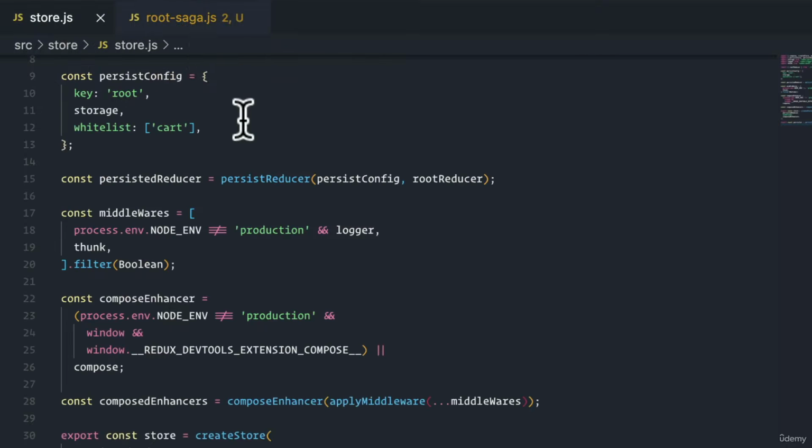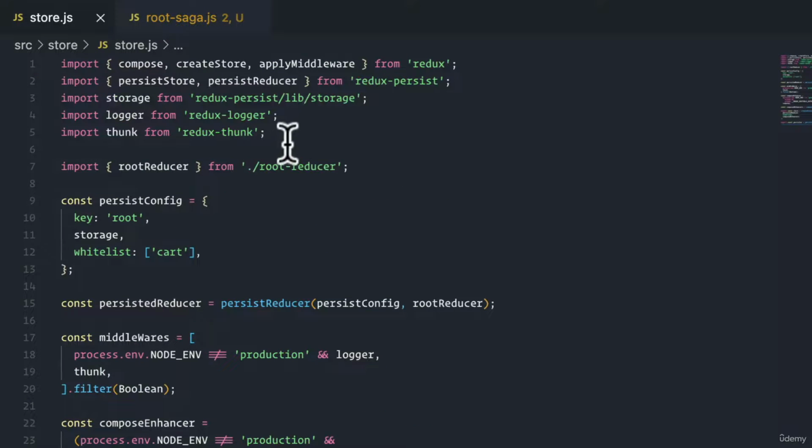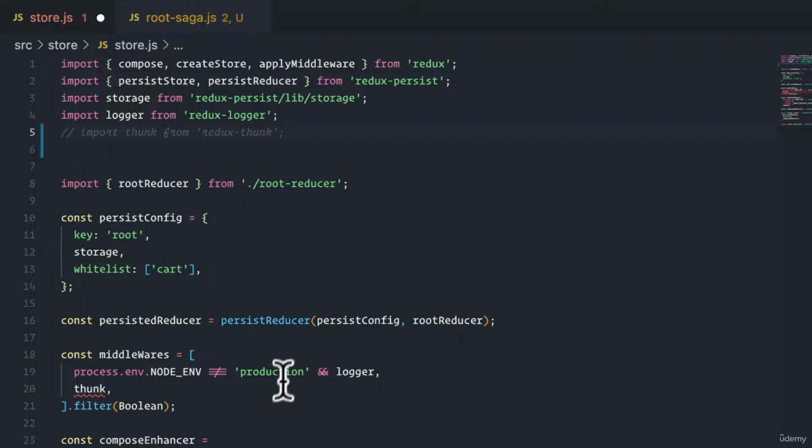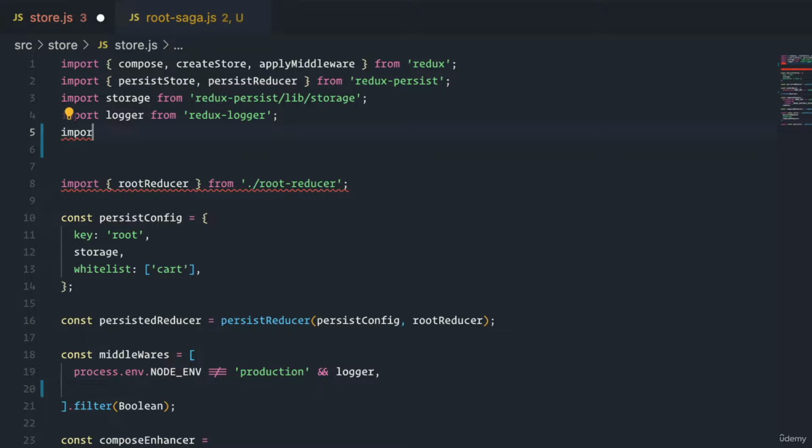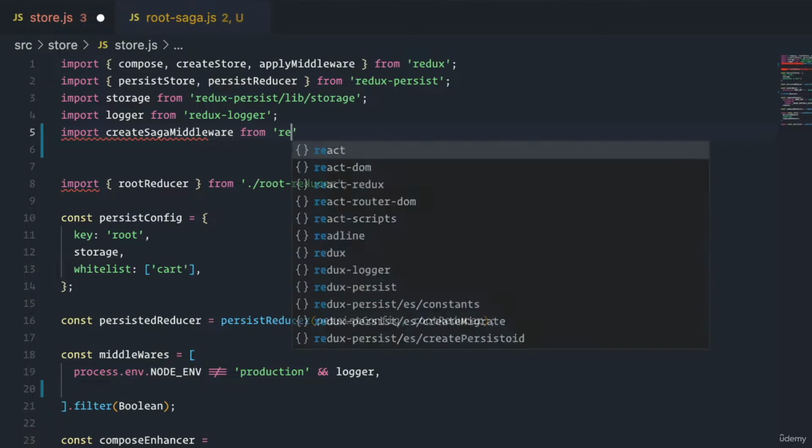Once we have the root Saga, we're going to come into our store.js. Here we need to import createSagaMiddleware. So again, Sagas replace thunks. You mainly want one asynchronous side effect library. You can either choose thunk, or you're going to choose Saga, or if you're in the flavor of observables, you'll choose Redux Observable with RxJS. That one is a lot less common, so I'm not going to discuss it, but it's another one of these asynchronous state management libraries. Because we're no longer using thunk, we want to import createSagaMiddleware from Redux Saga.